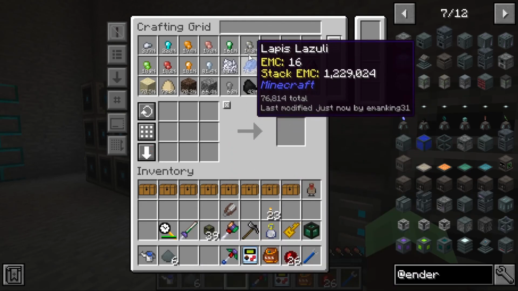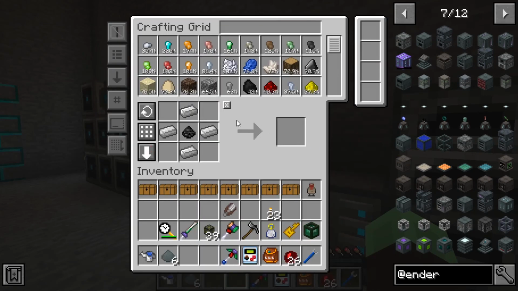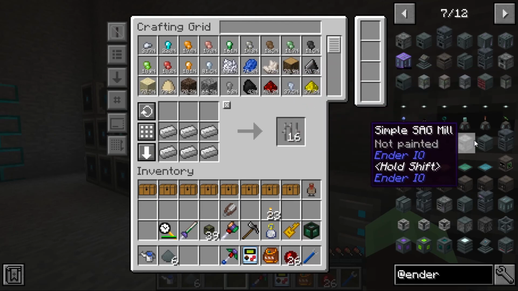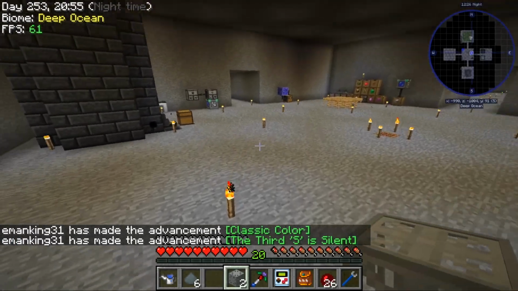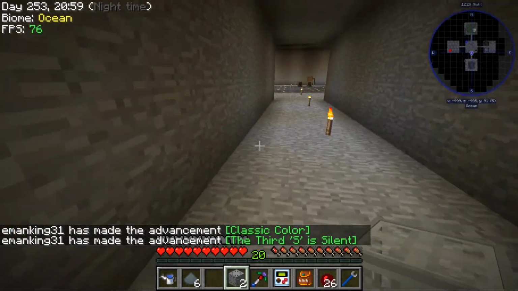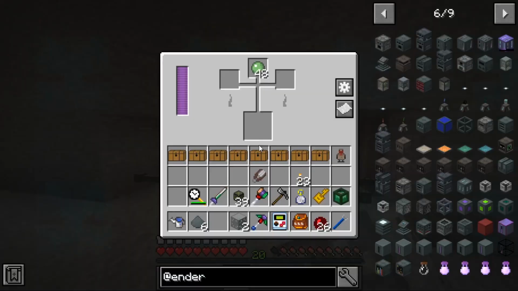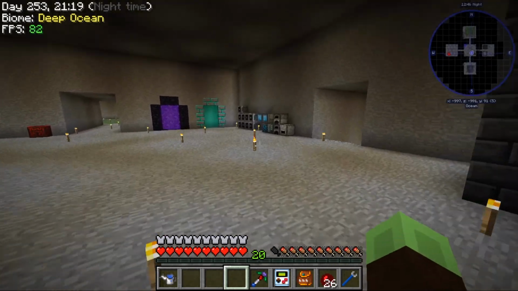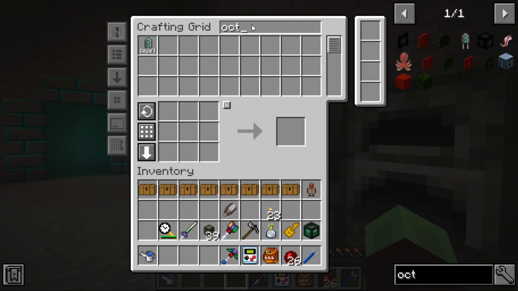Put as much back as we can, so we need 2 of these, which means we need a thing of iron bars, 2 of those. So then it's chassis, not chassis. So we're gonna make those 2, and then we'll pull the machines down and get those going. We should probably make 2 automatic, well, as high a level of capacitors as we can. These are the 2 main machines I wanted from this mod. Let's see if we can craft 2 of these.